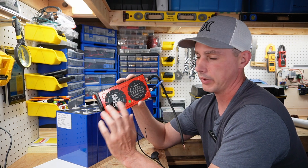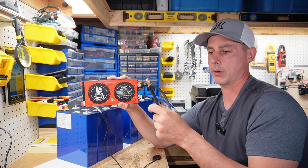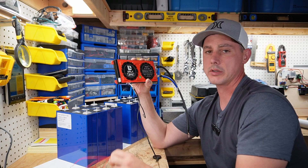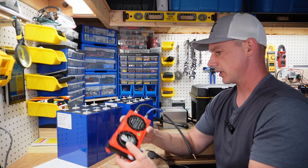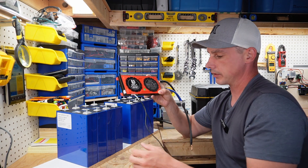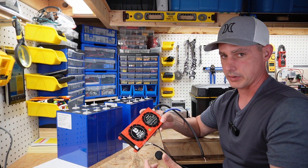Daly makes a really great BMS — it's very beginner friendly. Basically you have your B-negative and your P-negative: the B-negative hooks up to your battery and the P-negative becomes your actual negative output. The balance sensing cables detect the voltage on all the cells and balance them out at the top end if there's any imbalance. I'm going to give them a top balance and then put them in series. I'll use the Daly 120 amp BMS to charge each bank up to full with the regular charger.